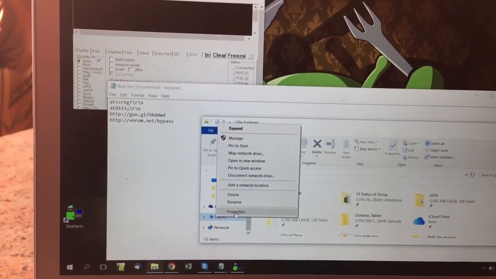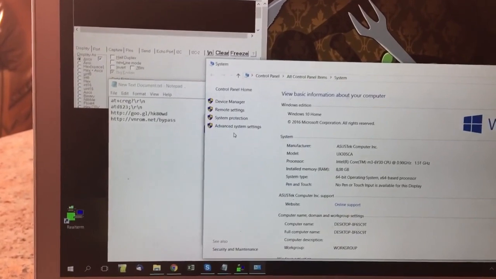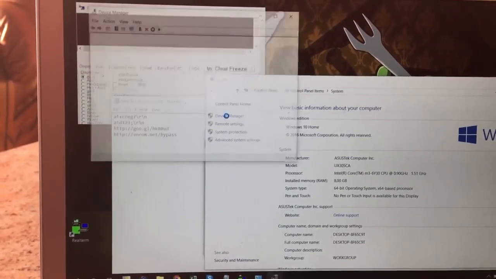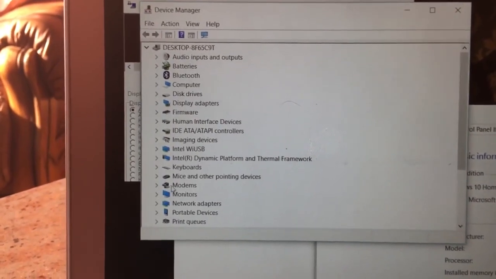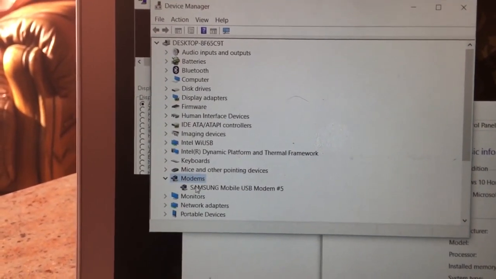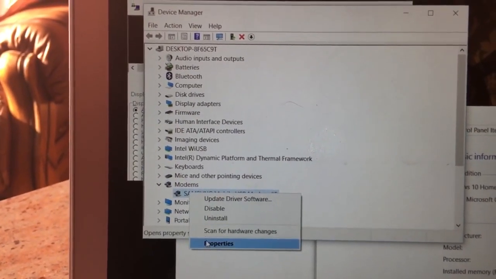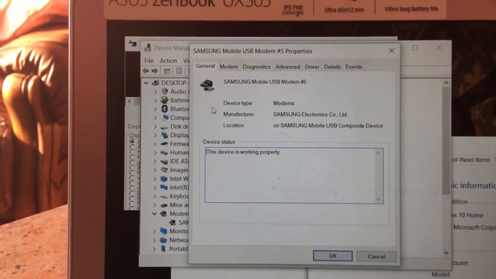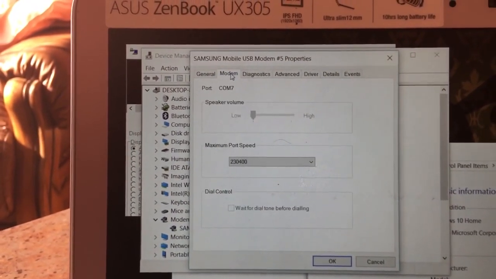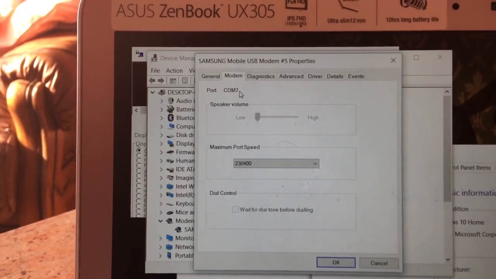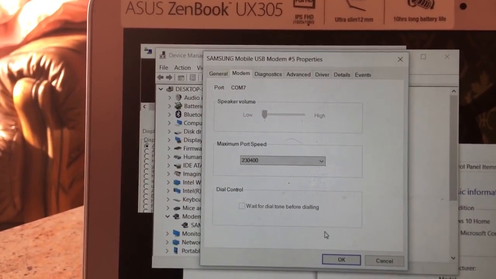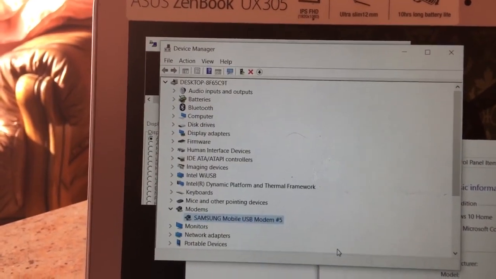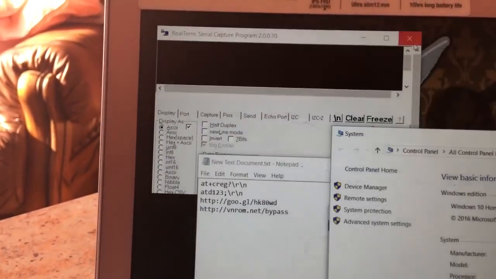Click properties and then device manager. After that, you will have to find modems. Double click on that and then right click for properties. Then click the modem section, and you will see a COM port, COM7. This is the most essential information here. So this is a port with number 7.